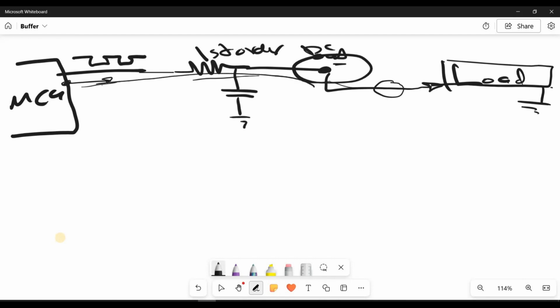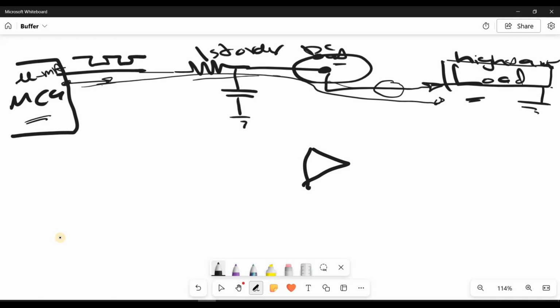Okay, so the MCU will be the current supply to the load. Here is a direct connection to the load, and we know most MCUs can support only a very low magnitude of current, in terms of micro to milliamps. And sometimes our load might require very high amps. So how to solve this issue? How do we support a very high load without damaging our MCU? Then we can introduce the buffer.